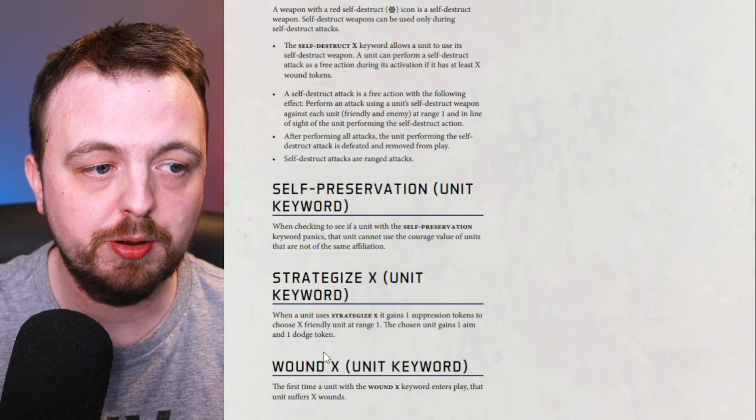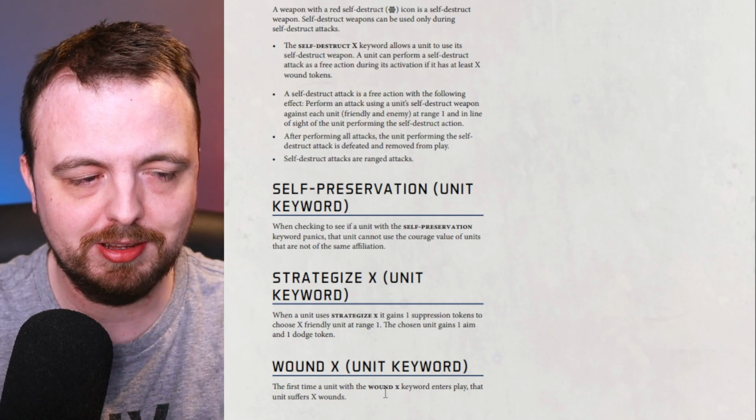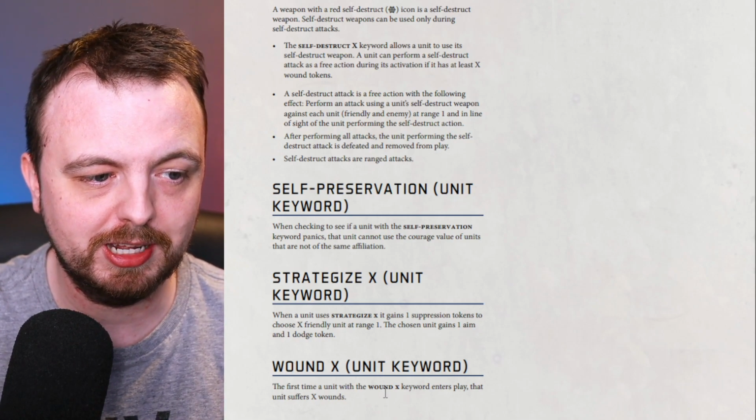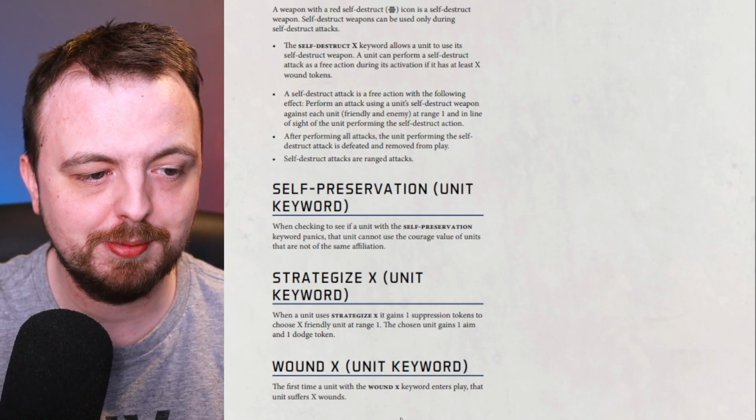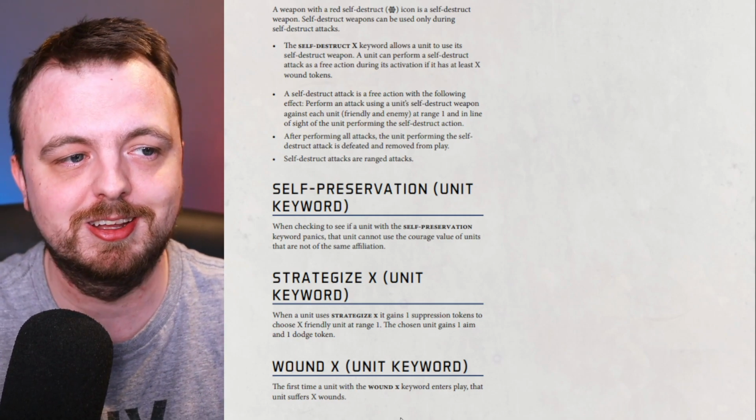I just quickly want to point out the Wound keyword, which I really don't know anybody who's got. I'm sure there is, you guys can tell me. I've not really been following the game enough recently, but basically the first time a unit with the Wound X keyword enters play, that unit suffers X wounds. I don't know why I just found that funny. So that's it. I'm not going to go on for hours and hours. You guys can go and read it. If you're super hardcore, you'll know all the details way quicker and better than I do. And if you're a casual like me, then you can just check it out.